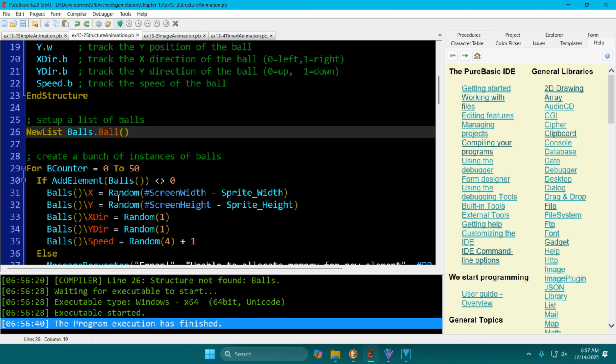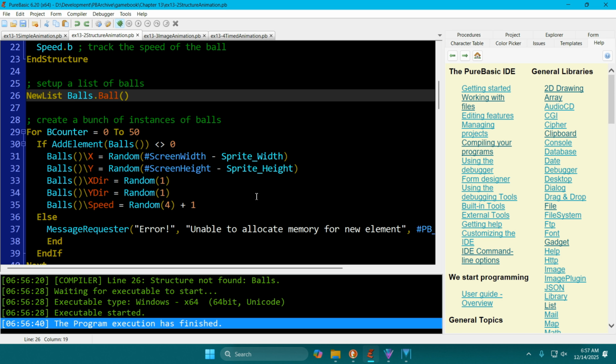He's randomizing screen width minus sprite width and screen height minus sprite height. So we're going to put the ball arbitrarily on the screen. We're going to randomize the direction of X and Y, and we're going to randomize the speed.